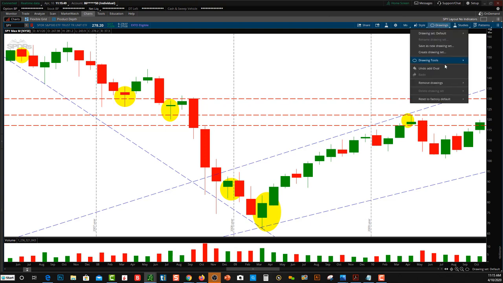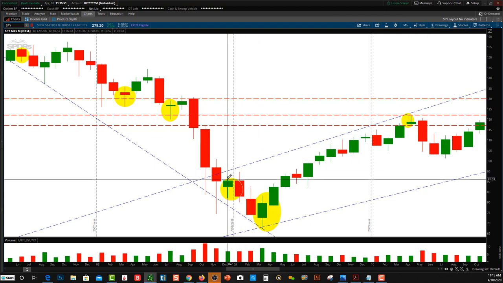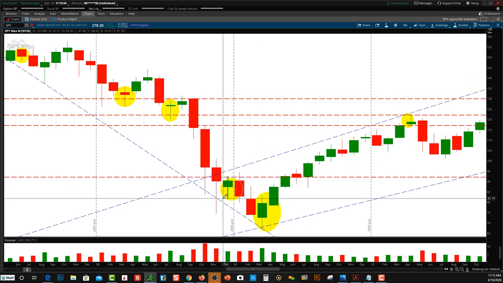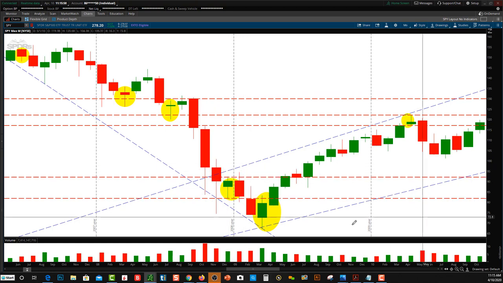So right here, see this green candle, high and low. Here's where fake outs happen all the time. This happens on any chart time frame, any stock. This is why candlesticks are not foolproof, but they're the best thing you can do to trade. They're the best indicator. They're not foolproof.